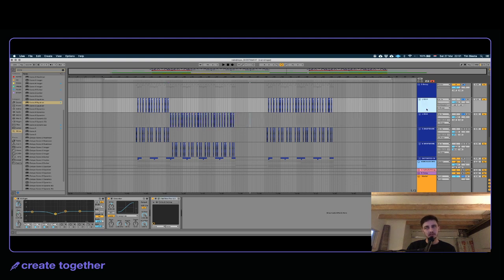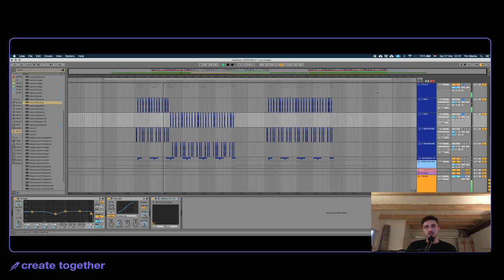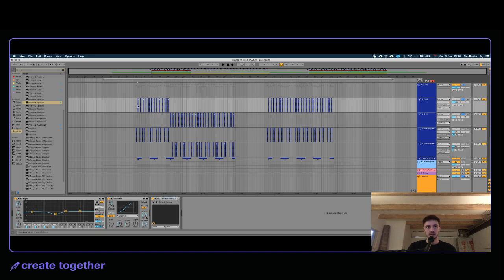Why I do this, duplicate the track, is so I don't have to do any automation. So when it comes to the verse, the kick gets a little softer, a little warmer. That's the only reason I do this. I think it's the quickest way, and it also gives me more freedom to alter it after. If I were to draw in automation from this point on, with the kicks playing on the same track, and write down the volume as well, that's pretty much set. It takes a little more time to alter once you've done that. So that's why I usually separate the two, just so I have a little more flexibility.